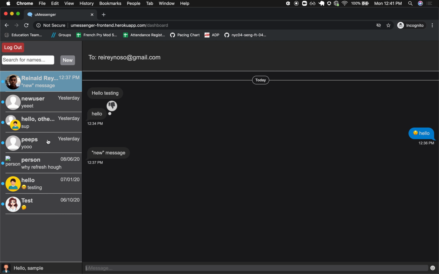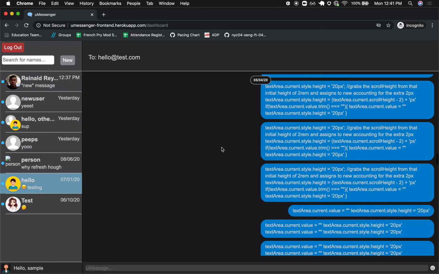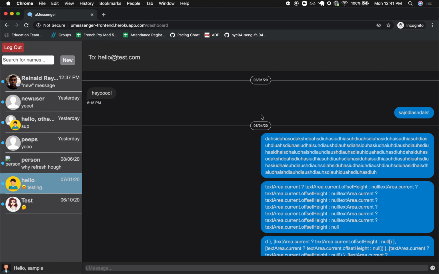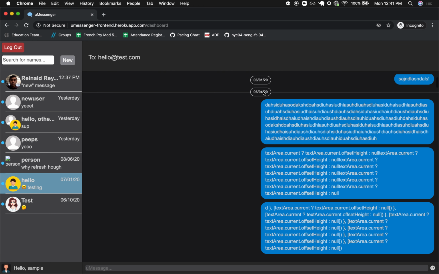So with sample, there's a lot more messages, so we can utilize some of this. What I kind of took from Slack is this idea of organizing the messages. Once we fetch the messages associated with, or all the conversations associated with, the user, I had to find a way of organizing these messages, because right now when they all come back, they're coming back chronologically in order. So the first assignment I had to do was organize them by date, so we can implement something as minor as this, which is organizing all the messages by specific dates.